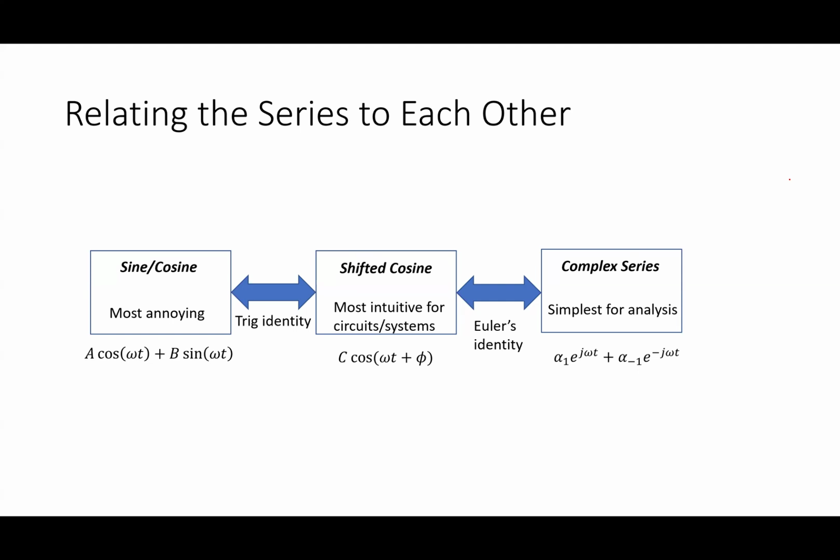When we do the Fourier series, we basically have three forms of the series, which we're going to get into now. There's the sine, cosine form, the shifted cosine form, and the complex series. There's three ways of doing it, and they're entirely equivalent to each other. They all have their own nuances, differences and annoyances. The most annoying to a lot of people is probably the complex one, because it's got complex numbers. This one's really hard to do calculus with. This one's really easy to do calculus with, but it's complex numbers, so that's what makes it ugly.